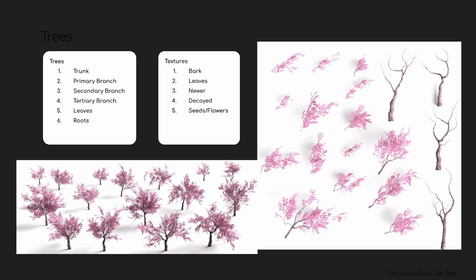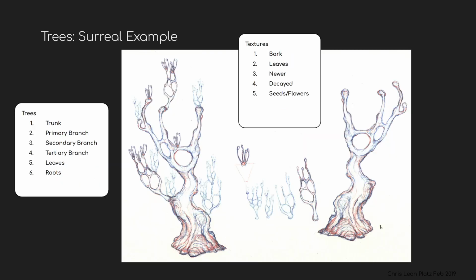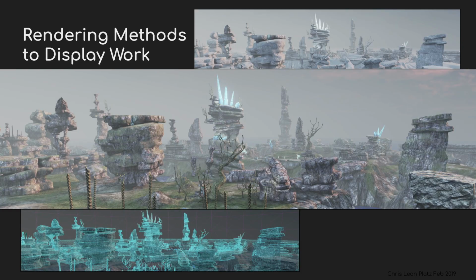Here's a typical tree forest. So the primary trunk here, the primary branch, a secondary, tertiary, and leaves. I forgot to put on there a root system. If it has a root system, make sure you put that in there. And there's a drawing image of pieces that turned into a larger element.